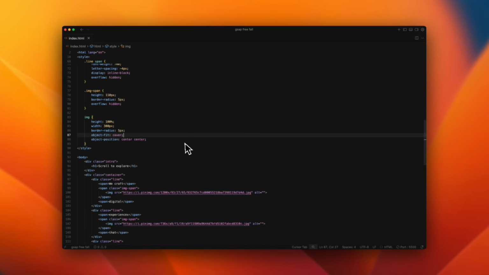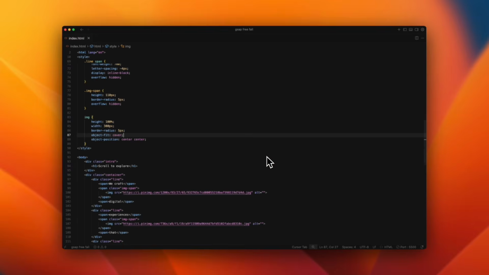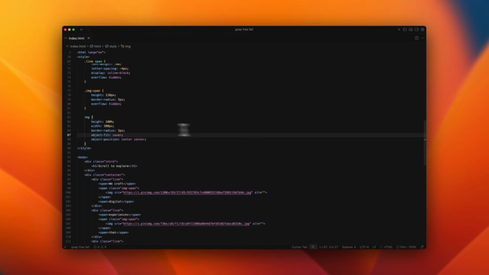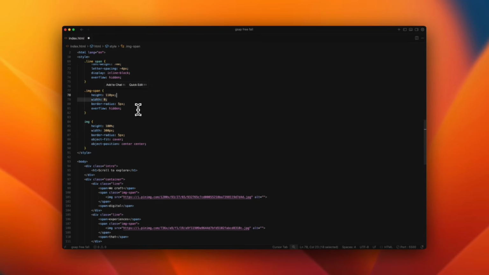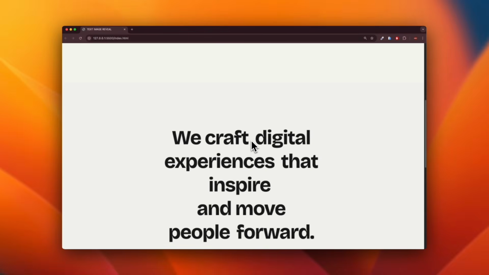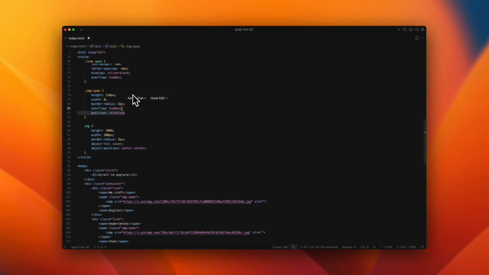All right. So this is how the animation would look once it's all complete. But we want this image to stay consistently like this even if the width of its parent is different. So for that, in case the width of image span is 0, as you can see, it's totally hidden. So initially the image span would have this width as 0, and then as you scroll down, we'd add scroll trigger to increase the width from 0 to around 300 pixels.